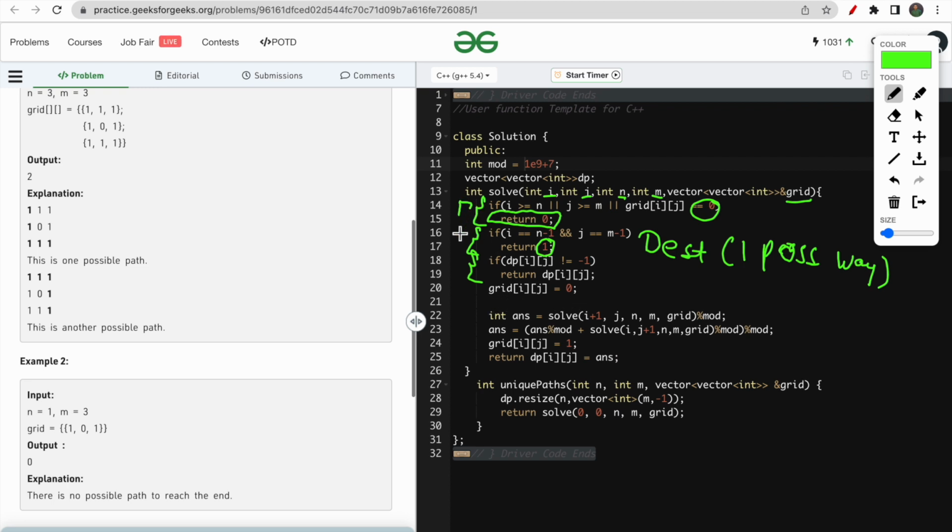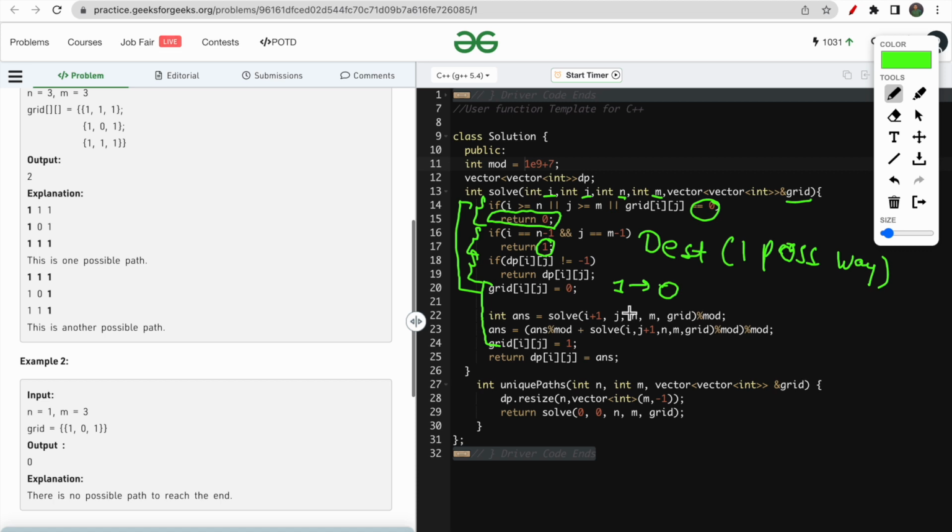Okay, so this is all some computation we did, and this is where the real calculation is happening. So we are making grid of ij equal to 0. If it were initially 0, we would have returned 0, but it was 1. So that grid of ij that was 1, we made from 1 to 0 here. Why did we make it 0? To mark it so that we don't visit it again. So we are not using any visited array separately. We are just simply doing that concept of a visited array with the help of the grid by converting from 1 to 0. I hope you got this.